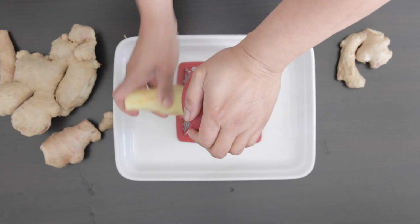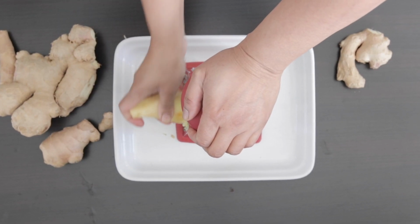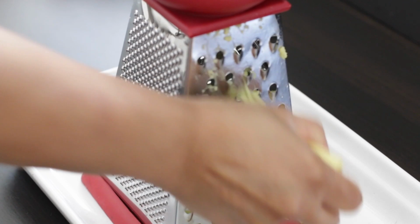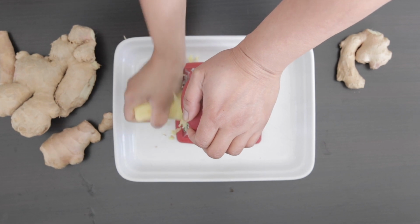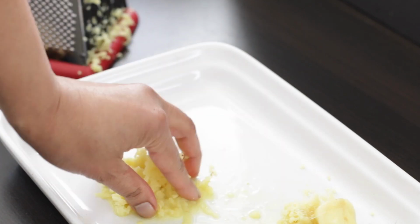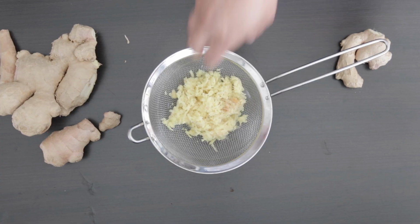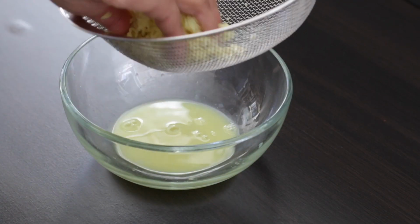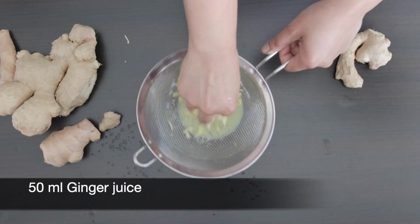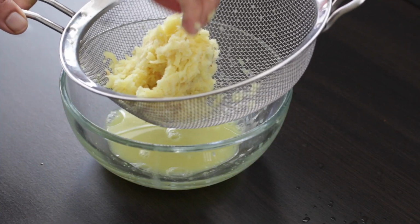To start this off, I'm going to grate fresh ginger. Once grated, I'm going to squeeze all of the juice out of it and strain it. I'm straining 50 ml, but you can go up to 100 ml if you want a stronger ginger taste.